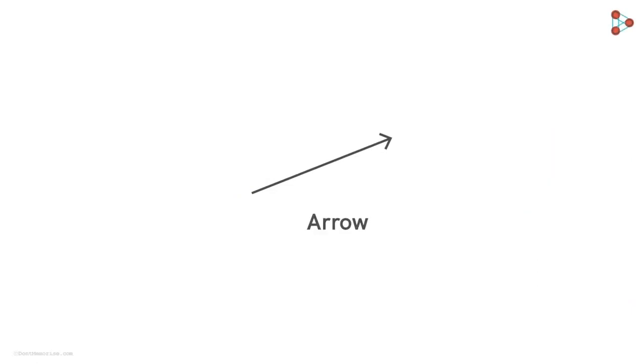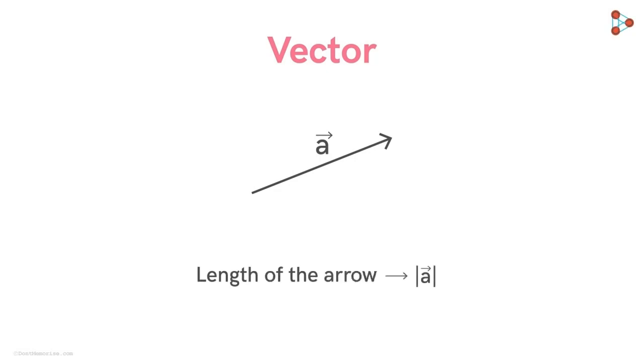What is this? Obviously an arrow, right? Well, probably not for those with the knowledge of vectors. Yes, by now we're very well acquainted with the idea of representing a vector by an arrow. Its length represents the magnitude of the vector and the arrowhead the direction of the vector.